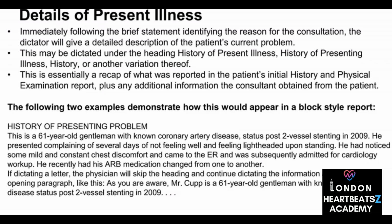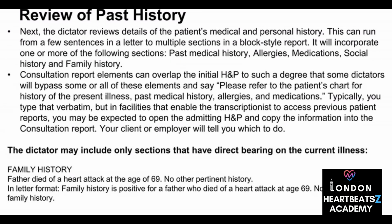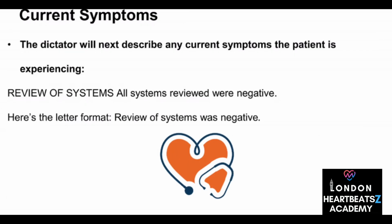Regardless of the format, are there any key sections we should look out for? Absolutely. Just like the H&P, we need to know who the key players are. So consultation reports always start by stating the patient information, the date of the consultation, and the names of both the referring physician and the consulting physician. So we know who called in the consultant and who's providing that expert opinion. Exactly. What comes after that? Then we have the reason for consultation, which is essentially the same thing as the chief complaint. It answers the question, why is the specialist being consulted? Right, in a very concise way. It's like the referring physician saying, hey, this is what I need your help with. So it's very clear, very focused. Exactly. What comes after the reason?